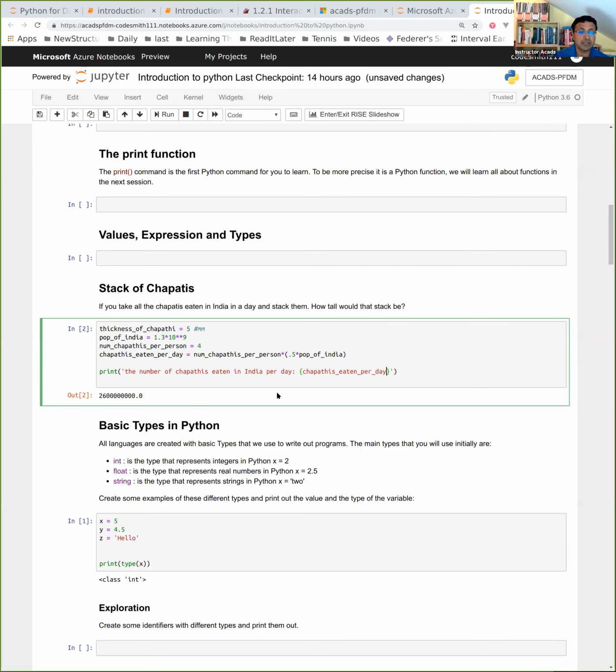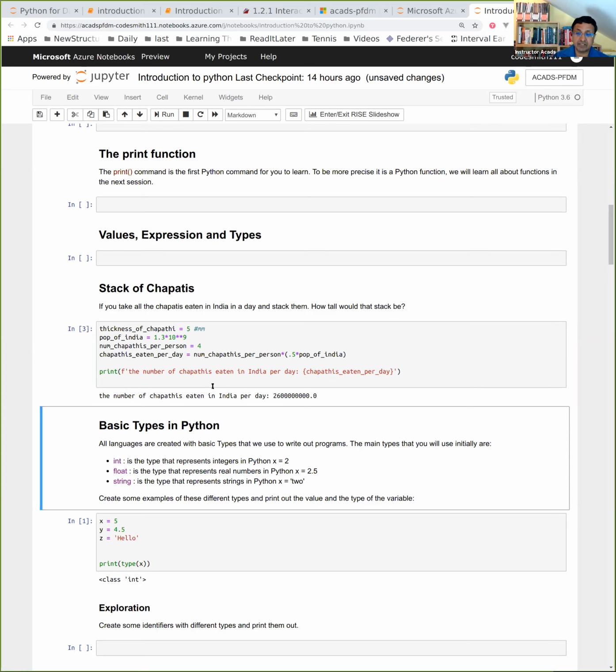Does that make sense? So basically I'm telling Python, can you please make this string for me? And inside the string, evaluate this variable and include its value. And that's a special kind of string that's getting created. So you have to actually put a letter F in front of the string. These are called interpolated strings or formatted strings, right? So if I now do this, I get a nice message.